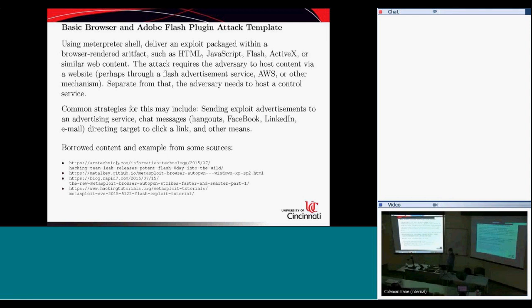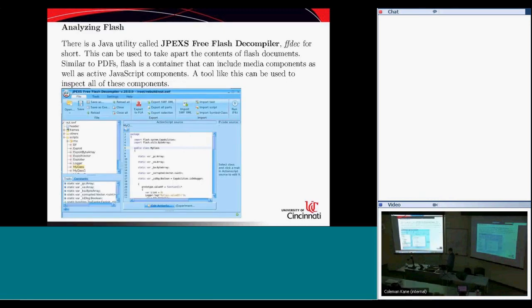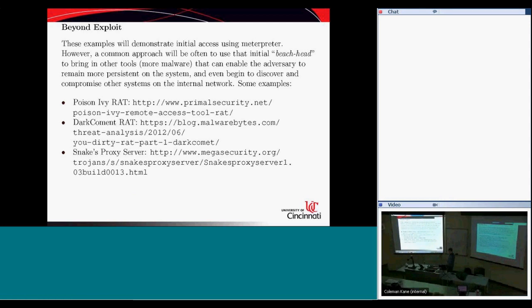And then the rest of these are just some tutorials and references around using some of the Metasploit modules that we may use. I'll get to that in a second, but after initial access is provided, a lot of times it's really common for them to bring other tools, and so I have a few other tools up here as well that I'll also get into employing for this demonstration.